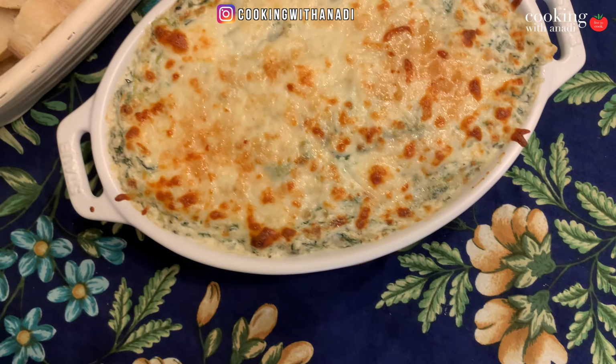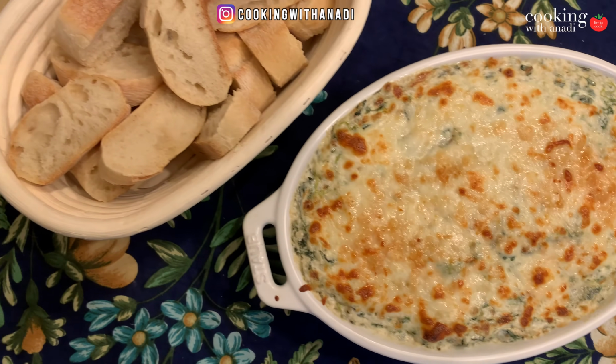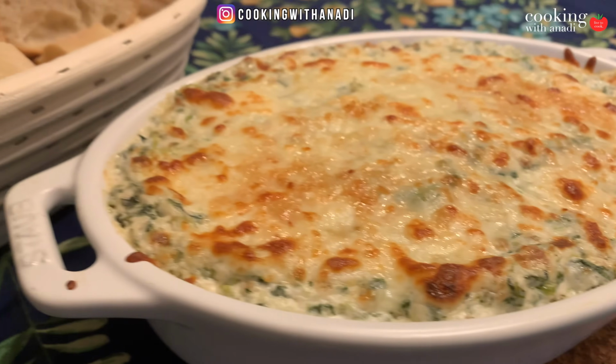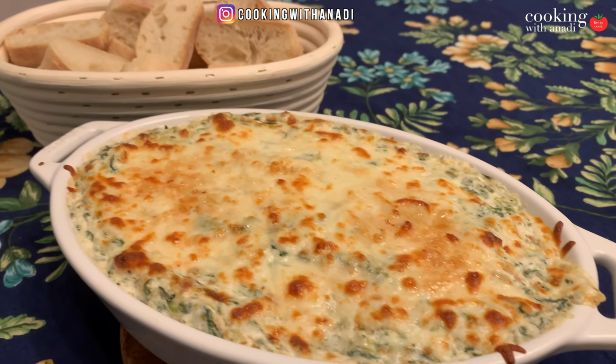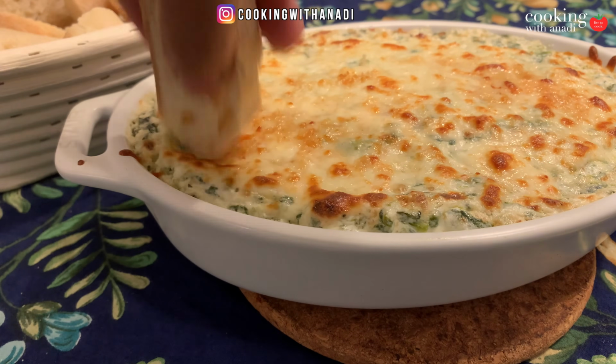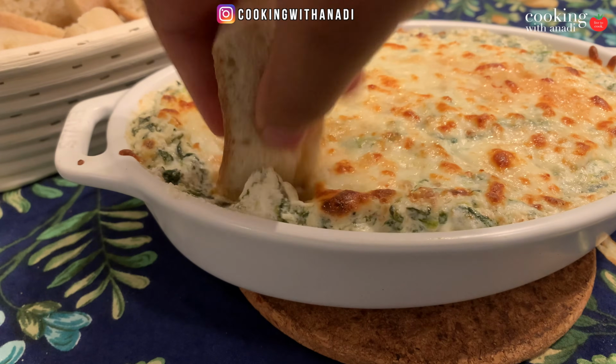And then after 15 or so minutes in the oven, the cheese should be nice and molten, and a few seconds under the broiler, you'll have this beautiful top. And I think that broiling part, while it's optional, it just helps take this dip to the next level.